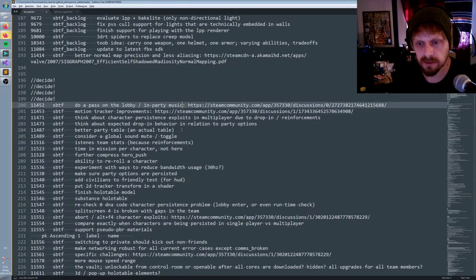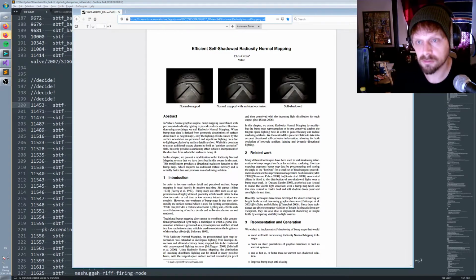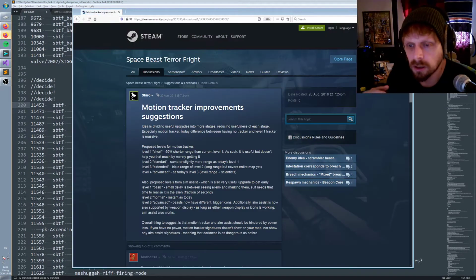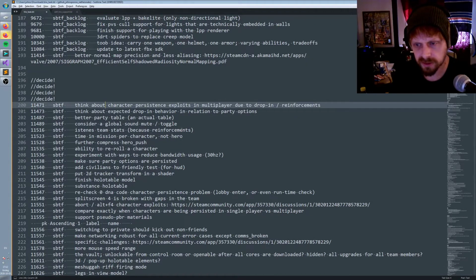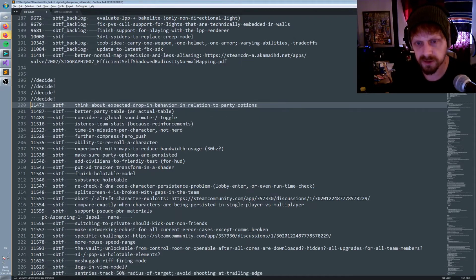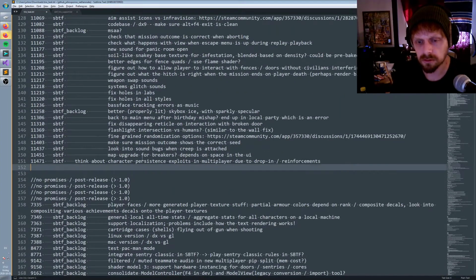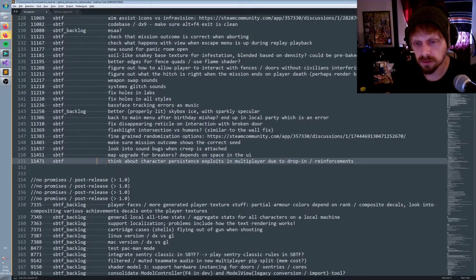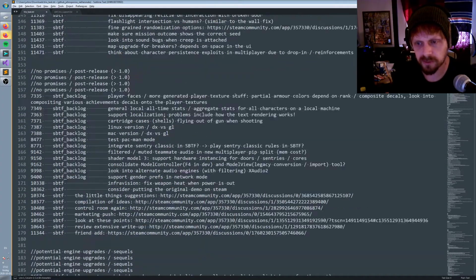Do the pass on lobby and party music. No, done. Motion tracker improvements. What are those? Yeah, it has been improved, because there's the Octant version now. Persistent exploits in multiplayer, do drop-in reinforcements. Yeah, that's horrible. Think about expected drop-in behavior in relation to party options. Yeah.